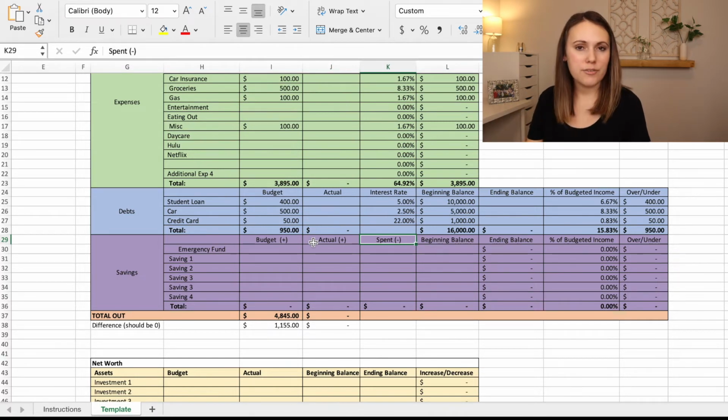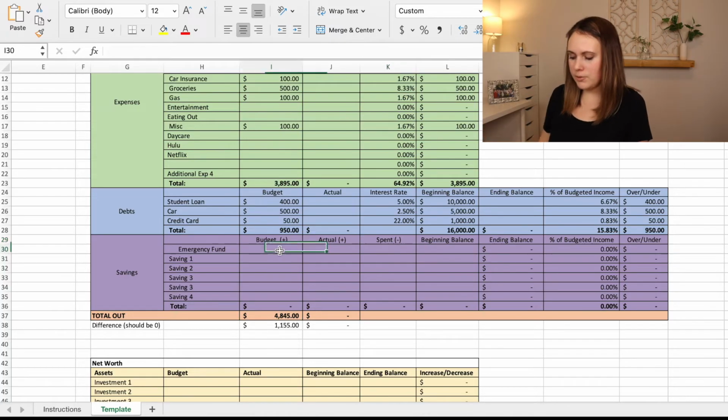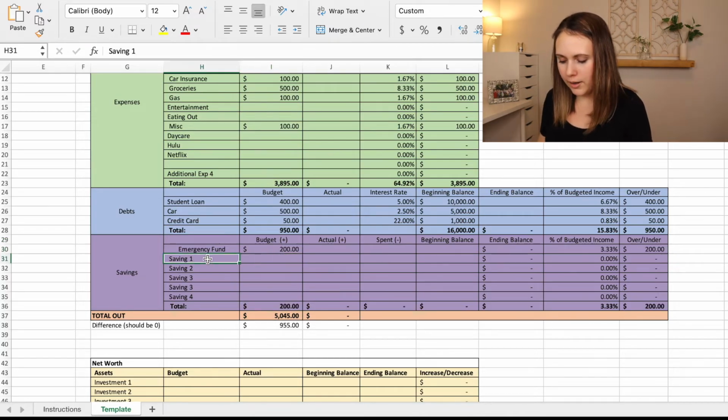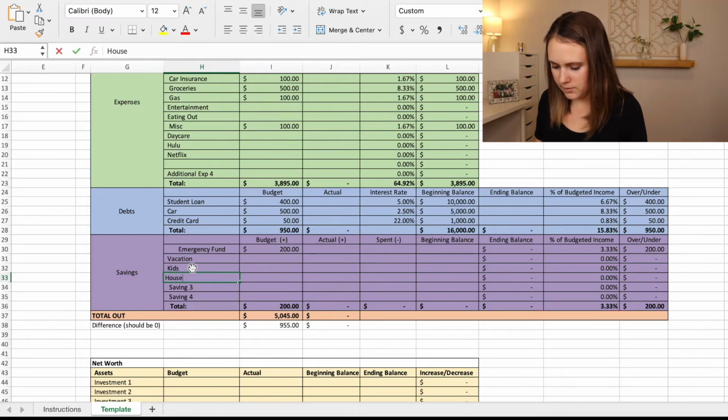I love using sinking funds and savings in our budget because it can roll over month over month. So every month in this section of our budget, you'll see money being added to funds and also money being taken out. This is where you can record that. So for example, let's say that you're putting $200 to the emergency fund, but then you have a savings fund for vacation, and then you have one for kids, because kids can be expensive, and then house maintenance.